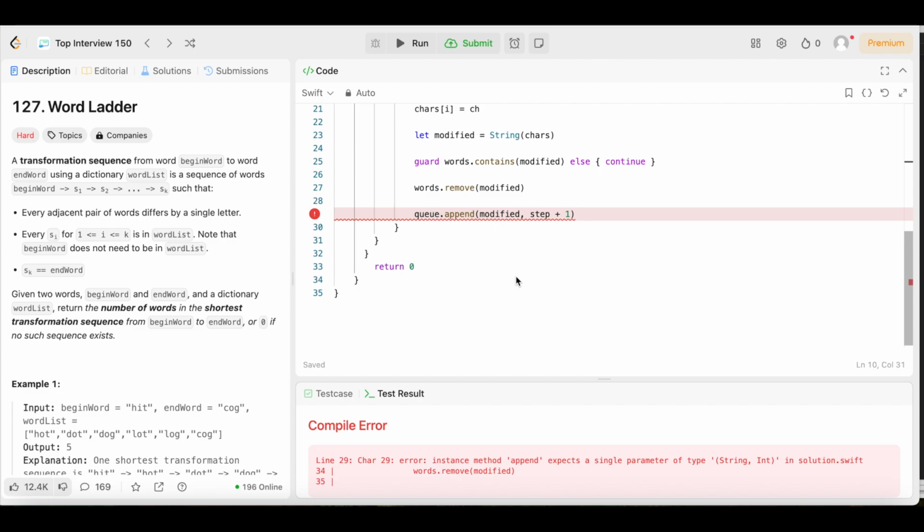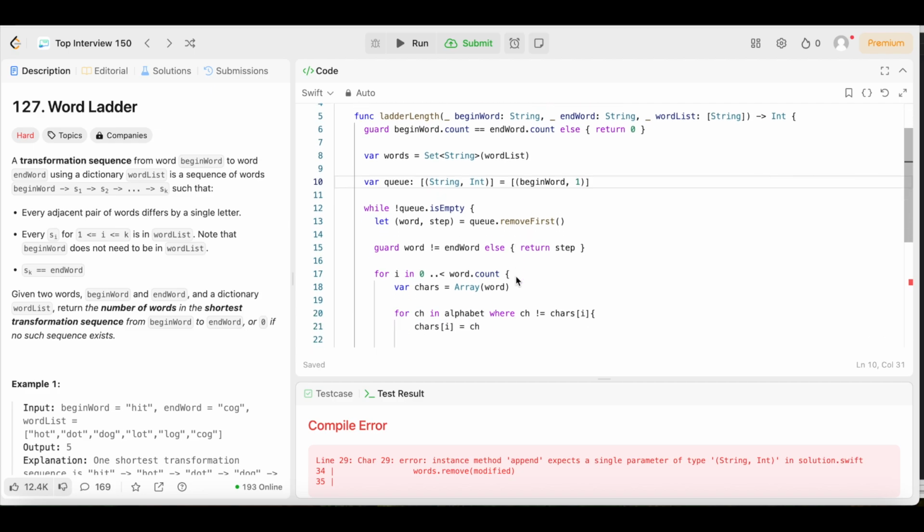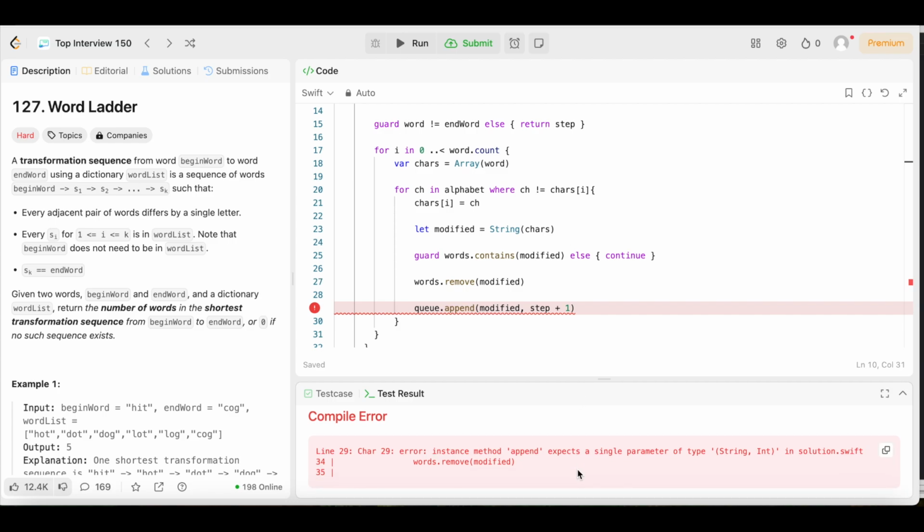So let's see what's going on here. So q is a tuple, that seems right. Let me make sure I spelled everything right. Modified, comma, step plus 1. Let me see. Oh, hold on.